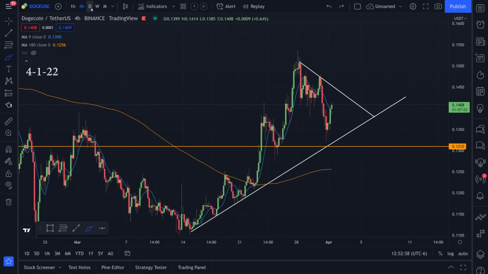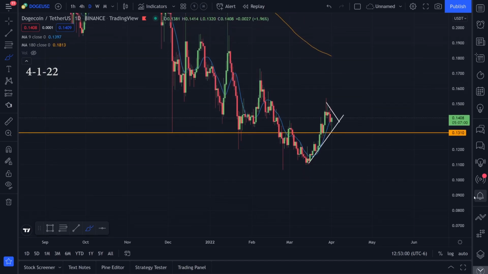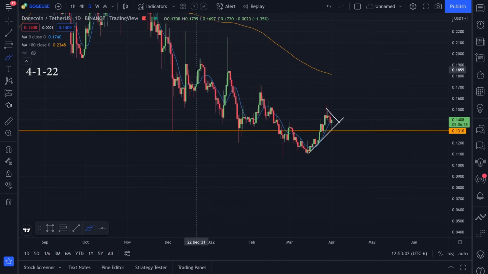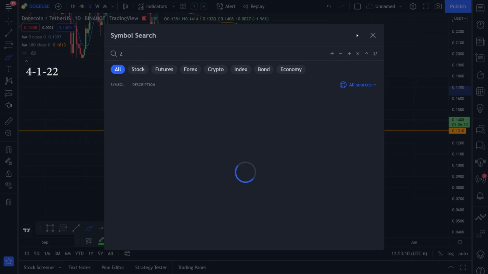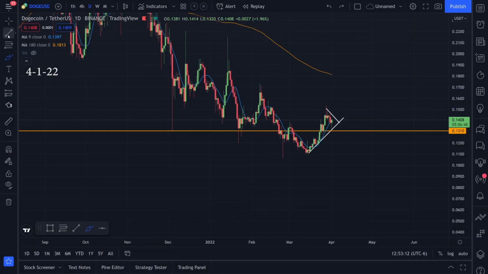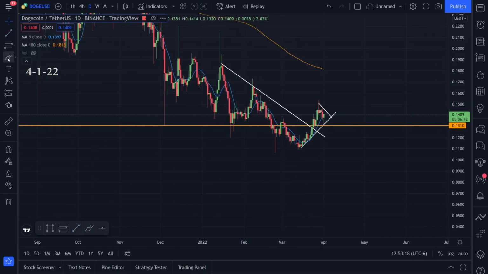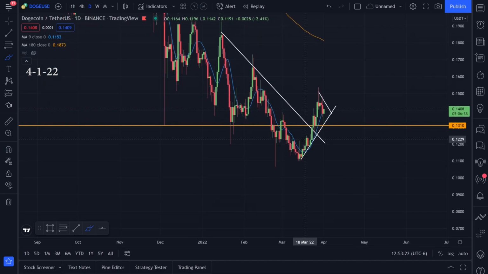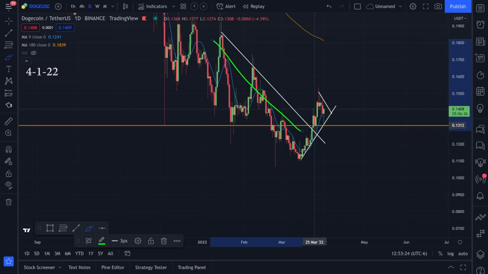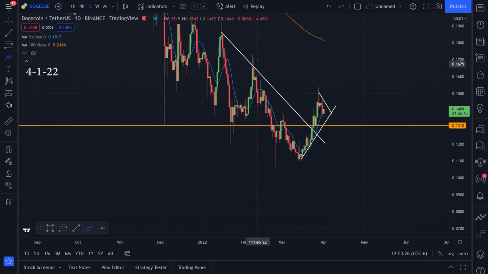The other thing I was watching is if we jump over to the daily time frame, this is one thing that I really did like, is we had resistance, resistance, resistance, resistance, and I was mainly watching these 2 points right here. Let's go ahead and do a trend line going to the downside, something like this. And when we broke this downtrend going to the upside, it made me get a little bit more bullish in general.